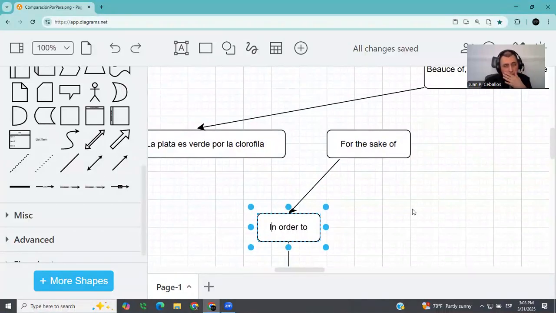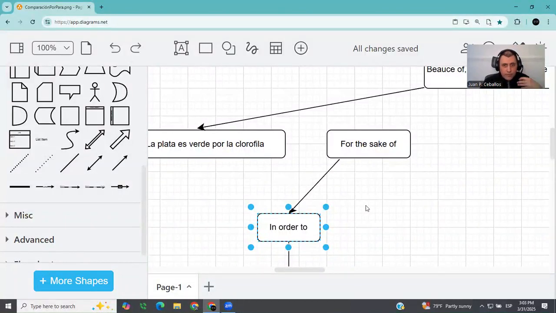But for the sake of, let me give you an example. She works for the sake of working. She works for the sake of doing something. In that case, there is no purpose. She's just working for no reason.